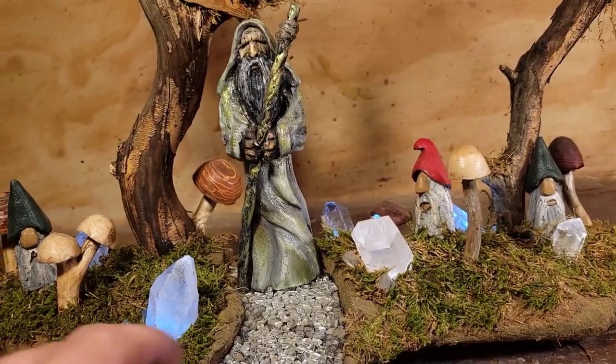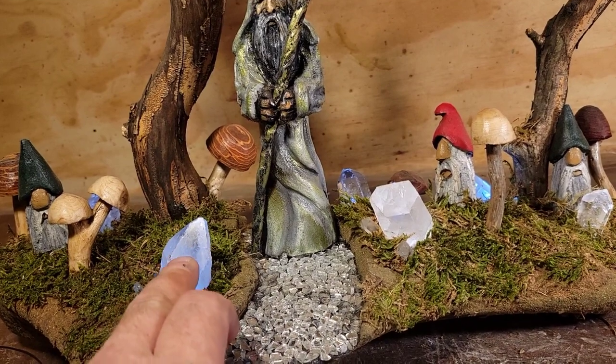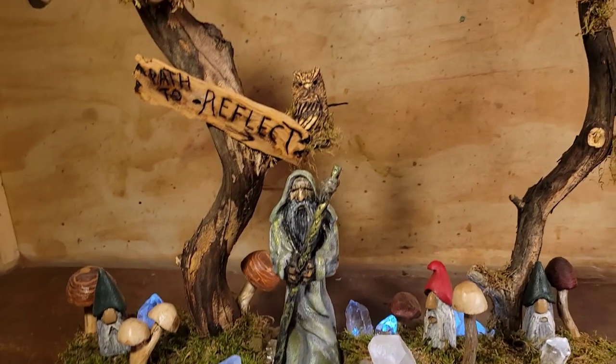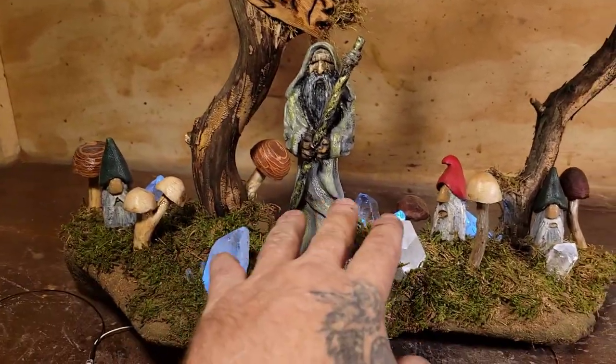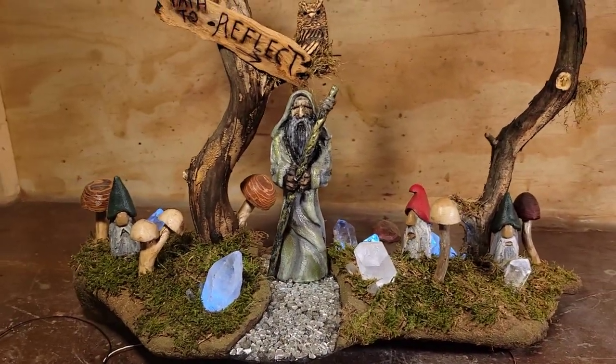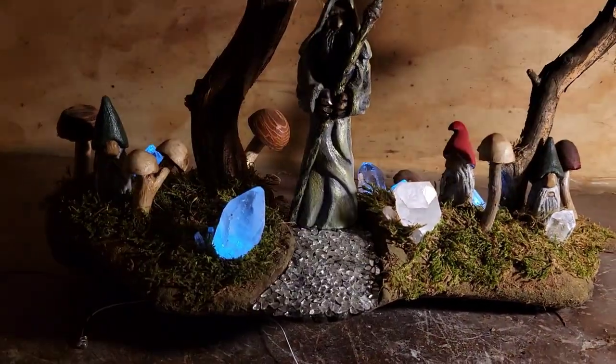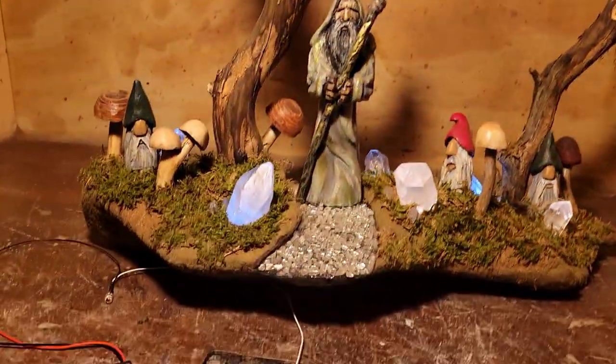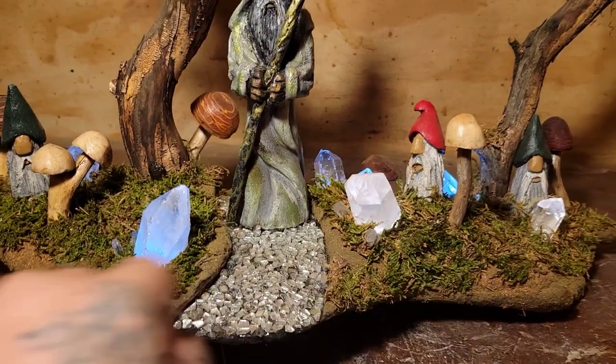But I didn't want to have it so that as soon as you turn these lights on, this one would come on, because I'm not sure if this light hanging here will take away from these lights. Sometimes somebody might just want to have a nice quiet night and just see the crystals, right? But I'm sure once that other light's on there, it's going to light everything up a bit more. So they can have the choice to just see the crystals, they can have the choice to turn them both on, or they can have the choice just to have this one on. Does that make sense? So that's kind of why I didn't hardwire it all as one thing.